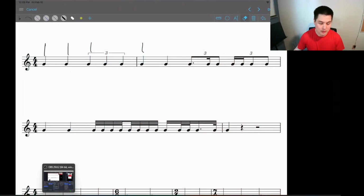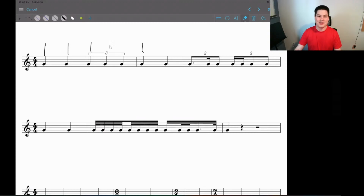Oh, I forgot to pull up my screen. There it is. So here you can see the actual rhythm and how the beat and how we're taking that out. So with the triplets, again, it's impossible to know how long a dotted 8th triplet or a 16th note triplet is. But what we can do instead is, again, shift our gears. So instead of how it's written, we have 1 beat of space here, and then there's like, I don't know, a dotted and then a 16th and then an 8th. Like, I don't even know how to contort my fingers to make that work.